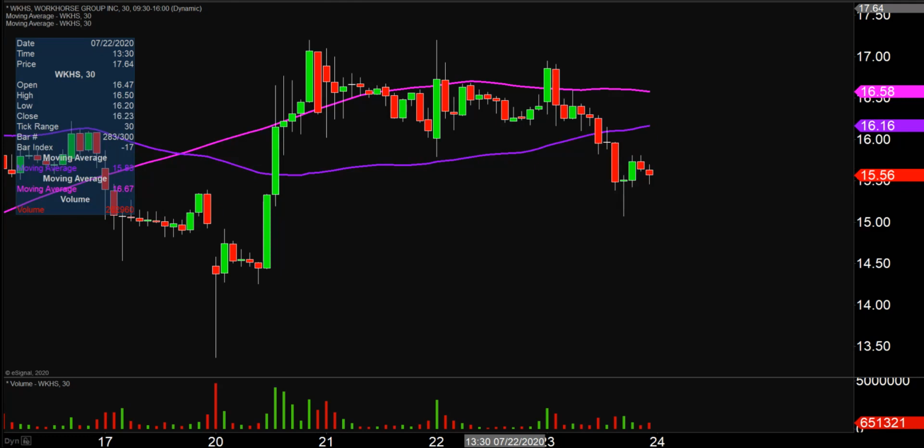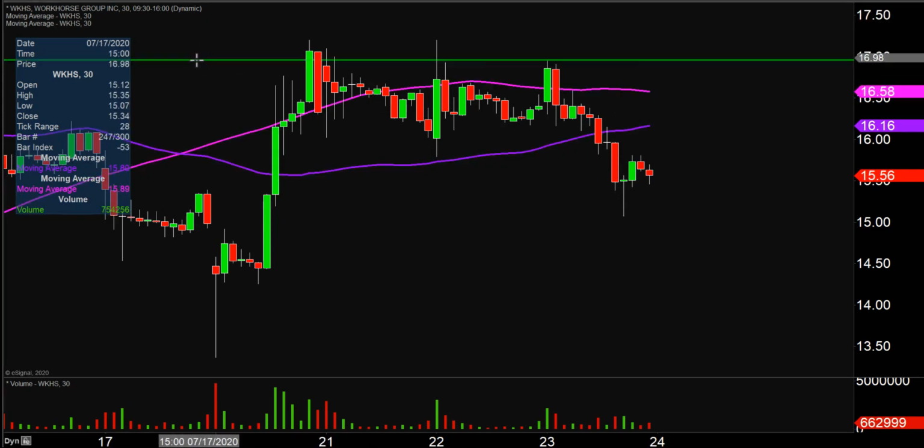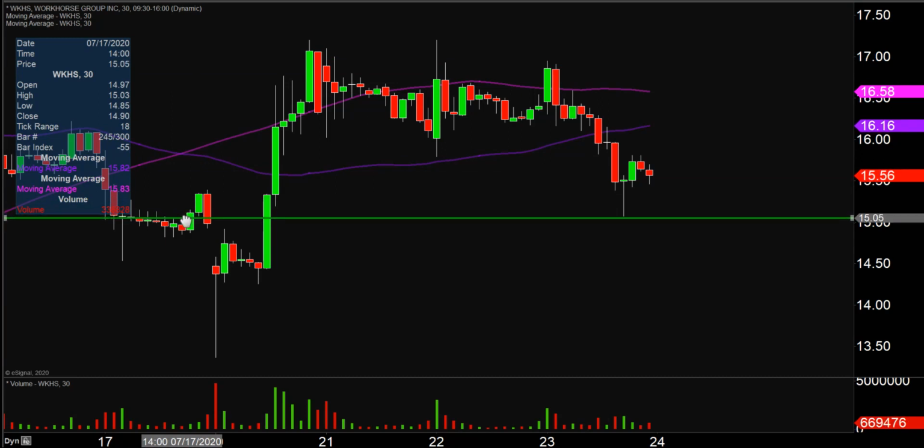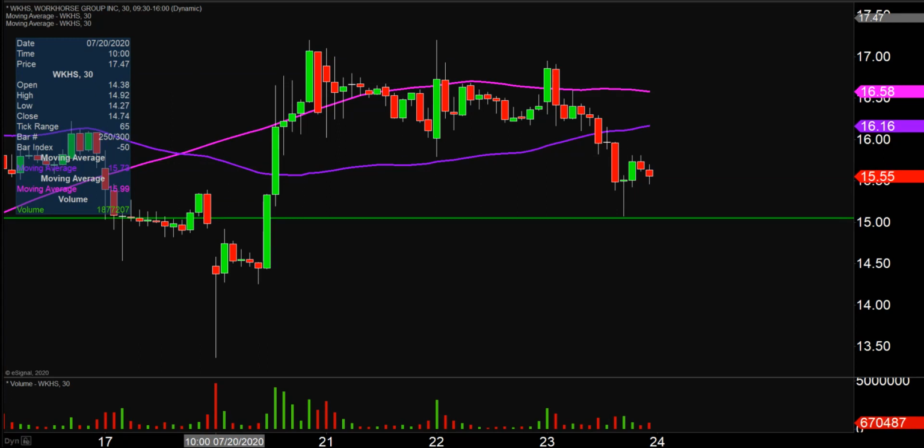Well, this one is doing its best to hang on. Today, unfortunately, it did pull back a bit more than I'm sure some people would have wanted to see it. But it is hanging in there, like I said, and the main level that I would definitely say to watch the closest now moving forward is right down here, right at that round number of $15, which makes sense why the price did hold above that area.